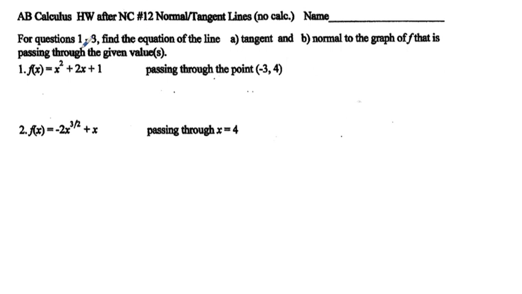Let's look at this set for questions 1 through 3. Find the equation line tangent and normal to the graph of F that is passing through the given value or given point. For an equation of a tangent line and a normal line, two things are needed. I recommend to my students to just go ahead and write them up here.